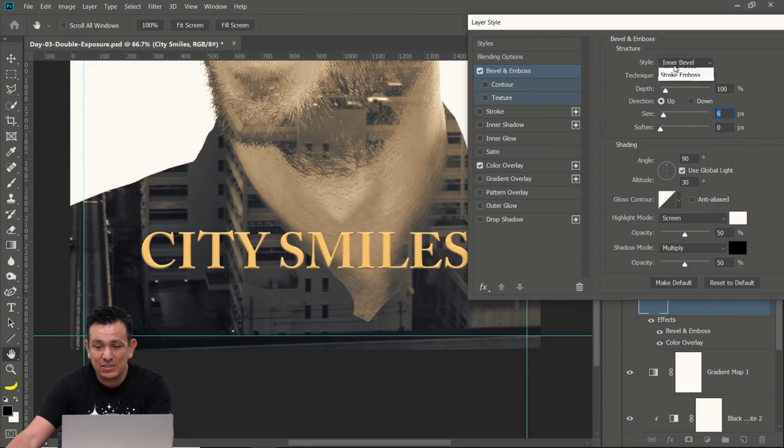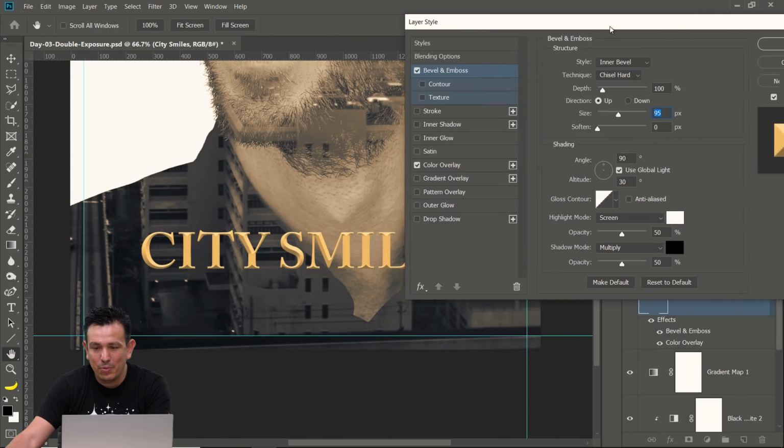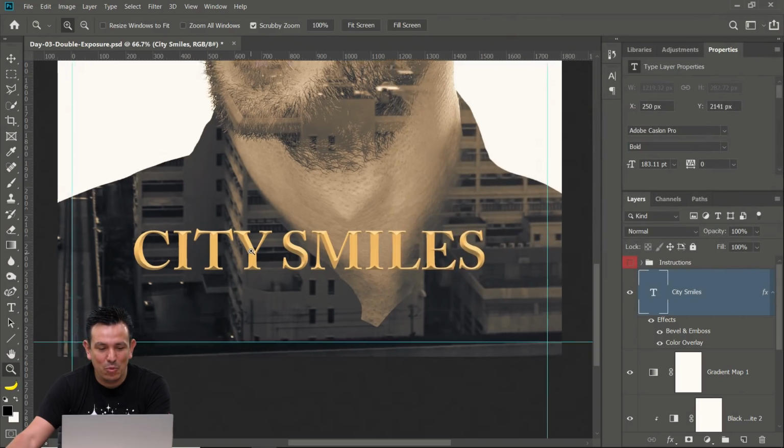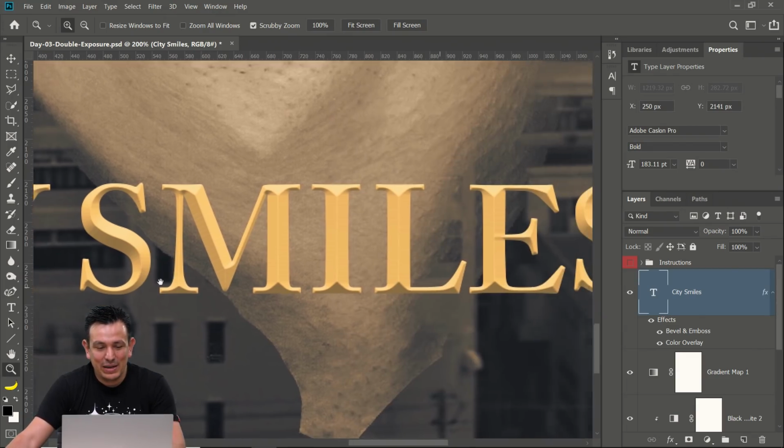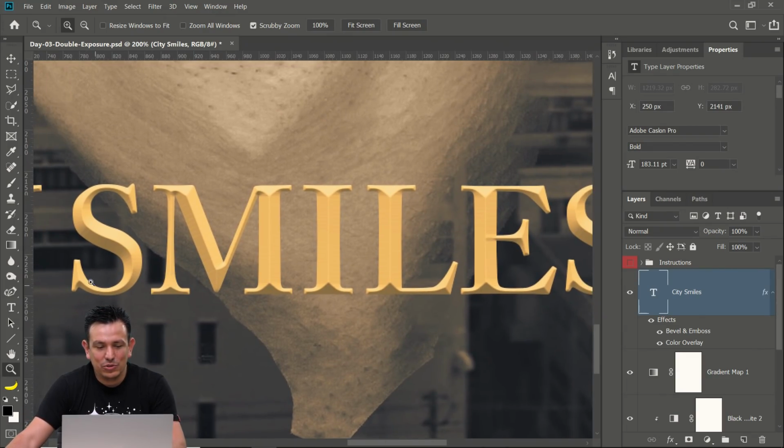And there's different settings. You can select an emboss, pillow emboss, and stroke emboss. What I'm going to select in this case is the pillow emboss, and I'm just going to increase it. Actually, sorry about that, not the pillow emboss. I'm going to select the inner bevel and then change the technique to chisel hard and then increase the size. And see what that does there? I'm just going to press OK, and I'm going to zoom in even more so that you can see what that's looking like. So it's creating this really cool chiseled 3D effect.